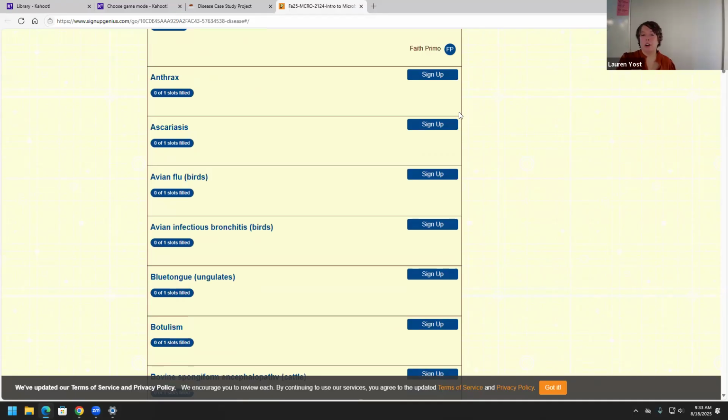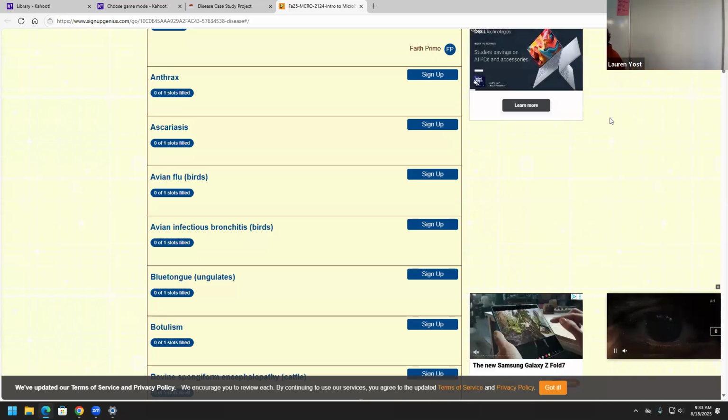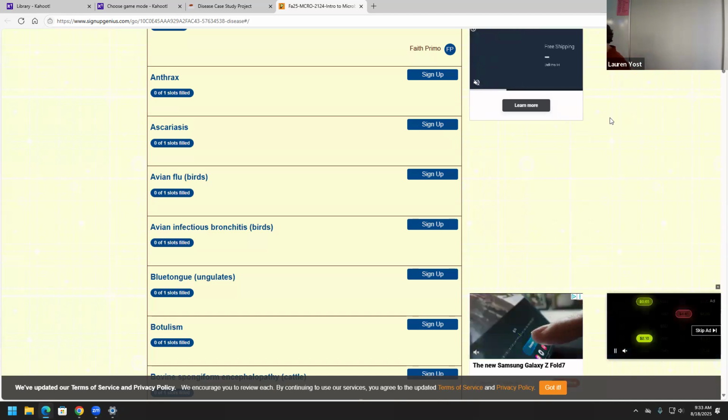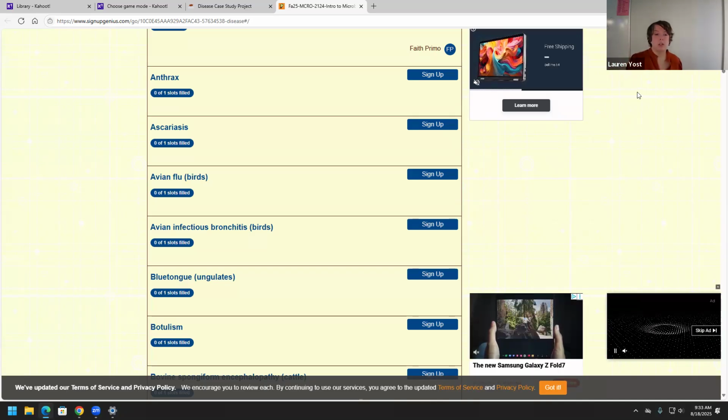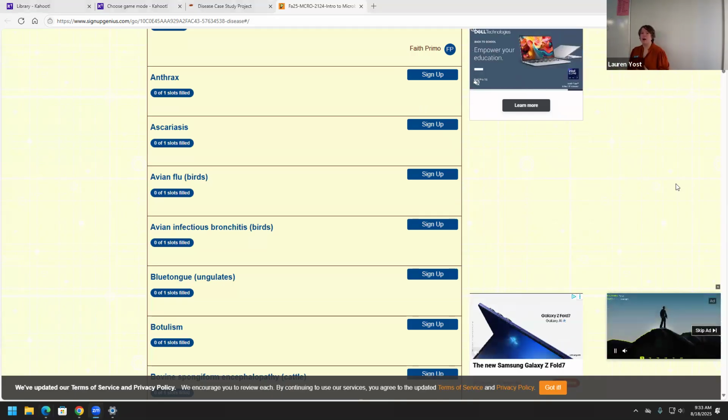So you find a disease on here, you'll just sign up for it. And it is first come, first serve. And each section, like all 4 of my sections pull from this one area. So that way I don't have somebody in this section and somebody in my online section doing the exact same disease and just making the same presentation together. Everybody has to make their own, covering their own disease, okay? So that's that, but you'll sign up here. There is a due date.